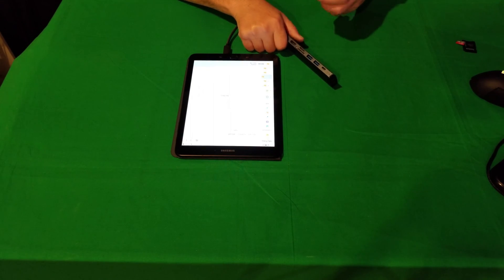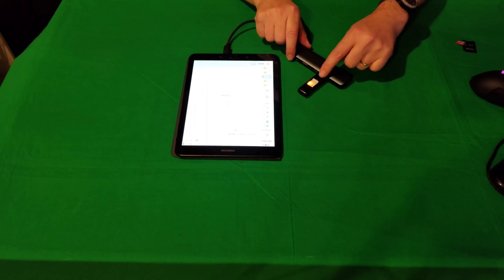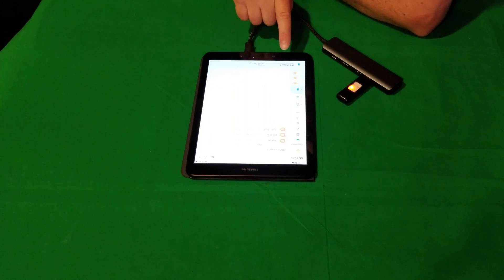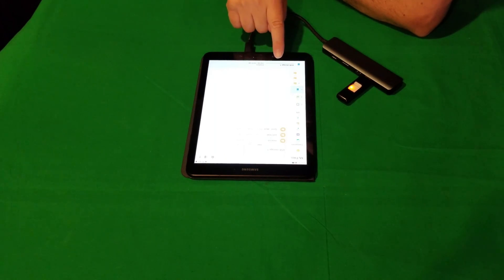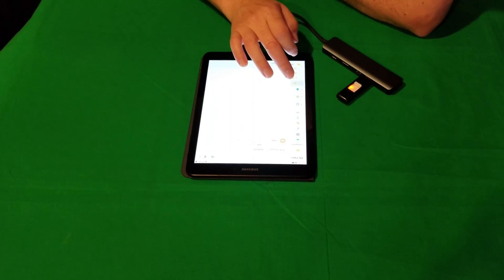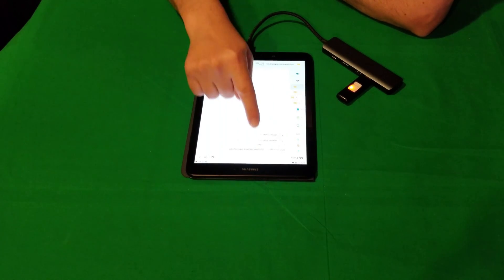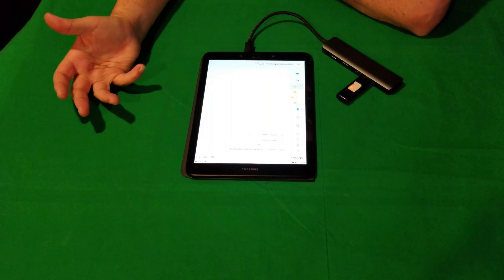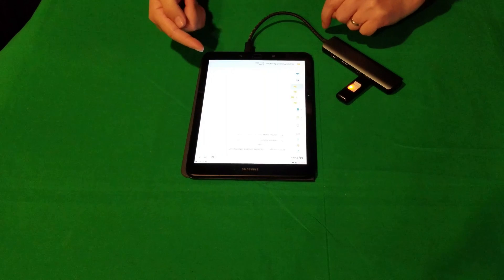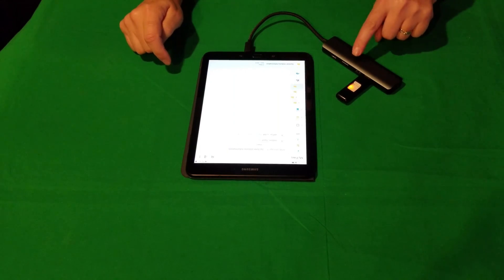What about USB? Maybe we can even do that on the tablet. Let's take the micro SD out by simply pushing it — here it comes out. Let's take a USB drive and try that. If I put it in, it activates because it's turning red. Let's go and see — USB storage is showing up. There are only three things on here, but let's click it and see. Here are our folders — data. Everything is right here, it's telling us there are folders that were there from before. It can read it from your hub. You couldn't plug a USB directly into your tablet, but now you can use it via the USB hub.